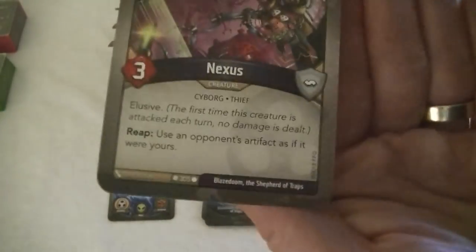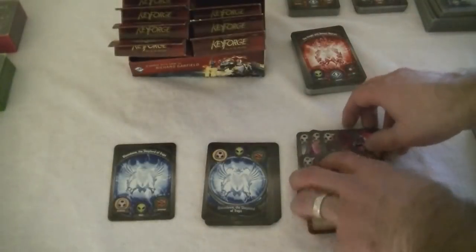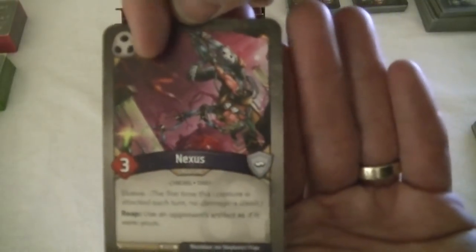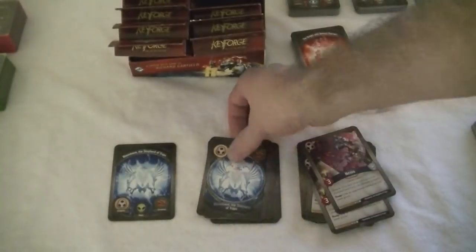After that, we've got 2 Nexuses, so now we can really kind of disable our opponent's artifacts if we need to, which is nice. 3 Nexuses, so you really don't want to have artifacts going up against this deck. This deck is really, really good against artifacts. You're going to get one of those cards early on.